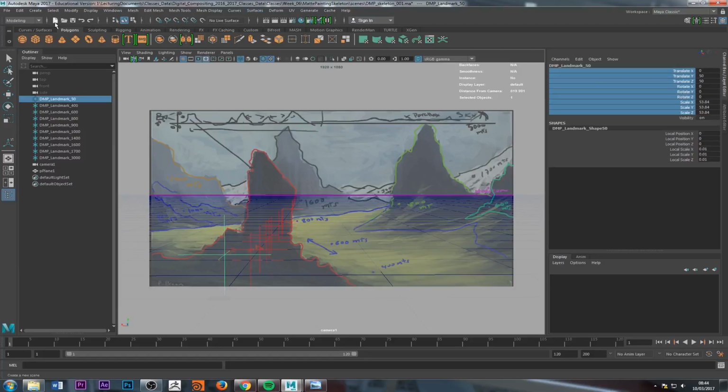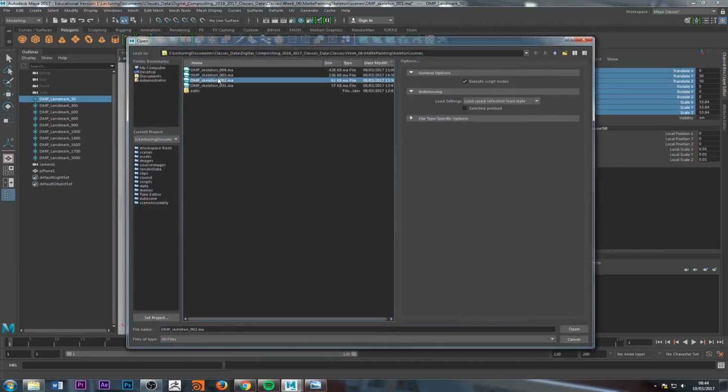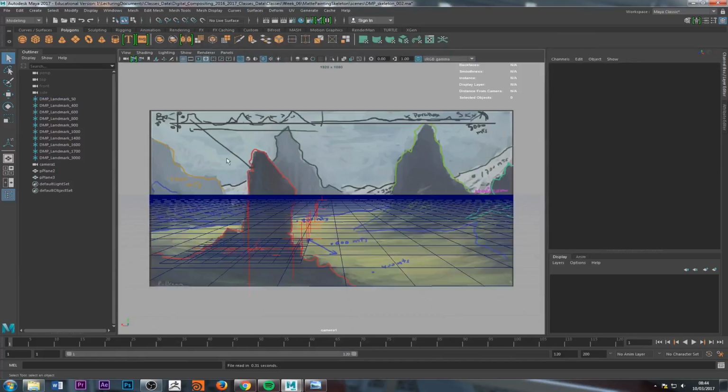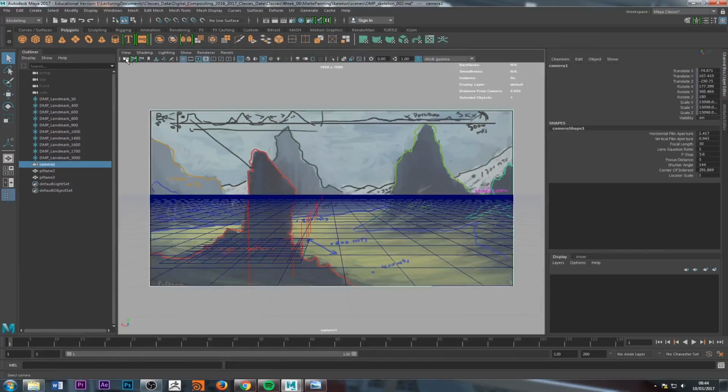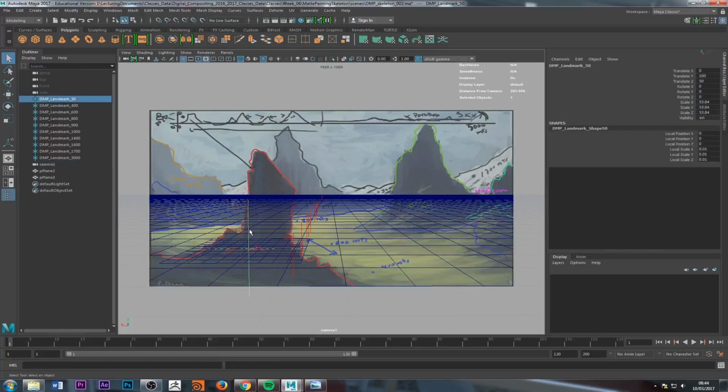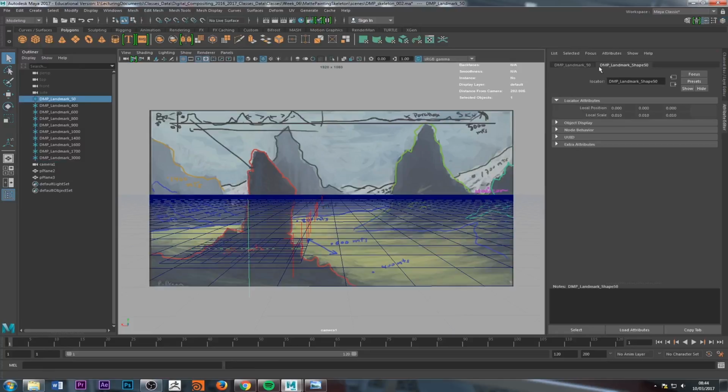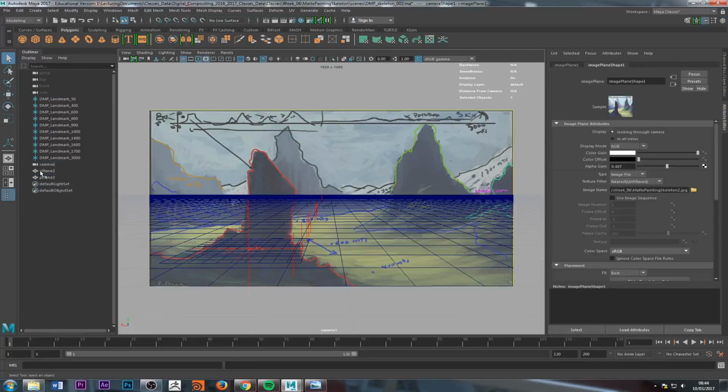Okay. So let me open a scene that I did already. See where we are here. So this is what I have so far. So I got this guy here. I got this camera, and this camera is 230 units from there. And I have this landmark 50 meters, horizon aligned, and I haven't done any animation on this. So this is pretty much the alignment you need to work on.